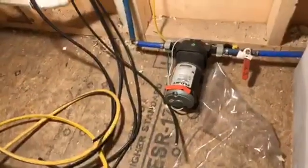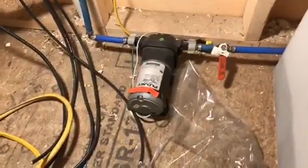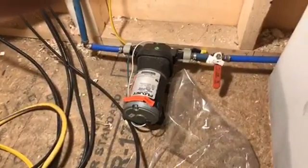There's our pump. If you're going to use a freshwater tank, you have to have a pump that adds pressure to the system. We spray foam the back of the doors. And underneath here, we added metal underneath the fifth wheel. We screwed it all together. So insulated everywhere we can. I'm going to leave them doors open.